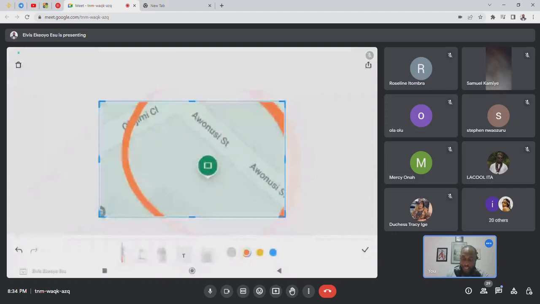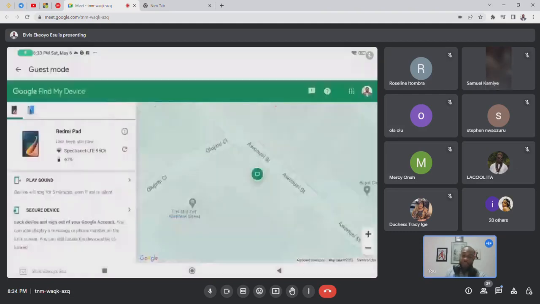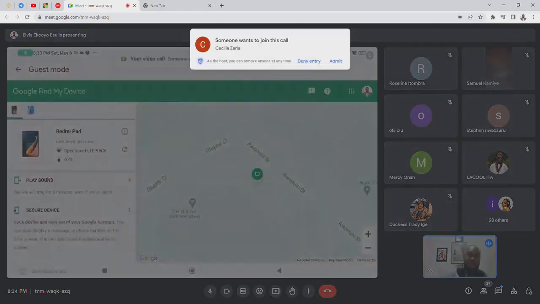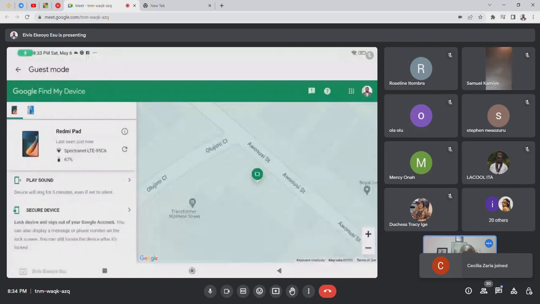Now if you further zoom into it, if you go and use your Google Maps, for example, it will show the exact place, the location, and it will even show you the picture of the house where that device is. And you can track that device to that place.